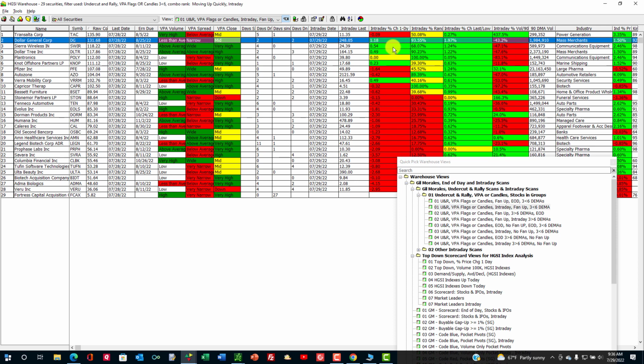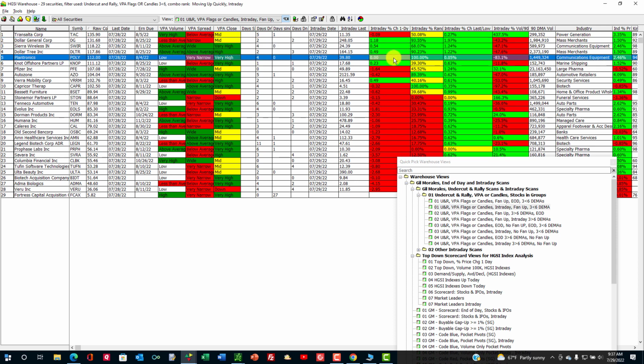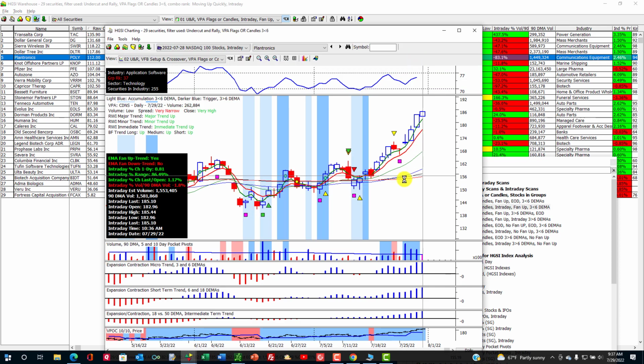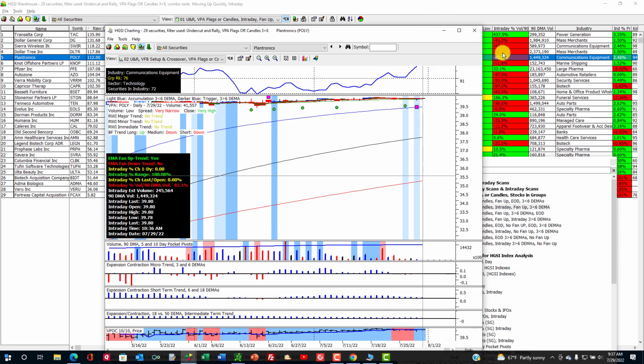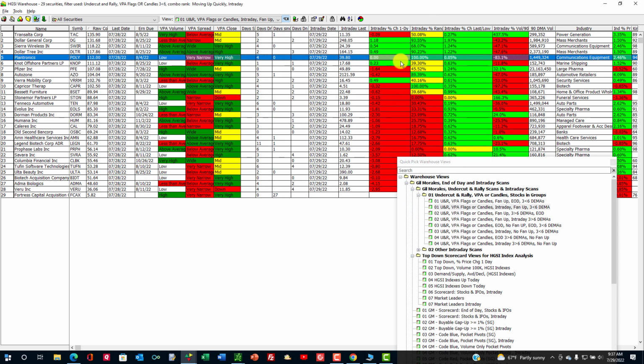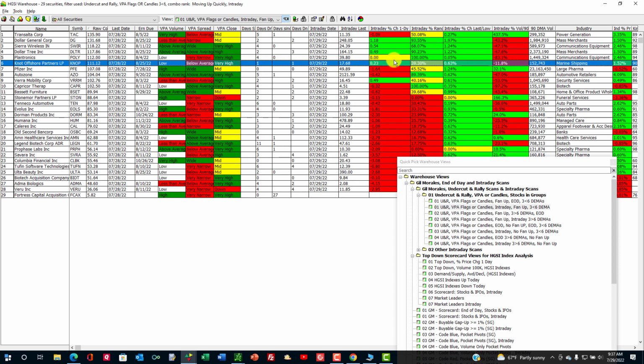There's Dollar General. We looked at it. Let's take a look at Patronics. I'm not sure if this is a buyout or not. No, it's not. Yes, it is. I thought it was. Okay, so those will be cleaned out of the database once the deal is complete. When you see a 0 like this at 100%, it often means that. So I don't see much here.